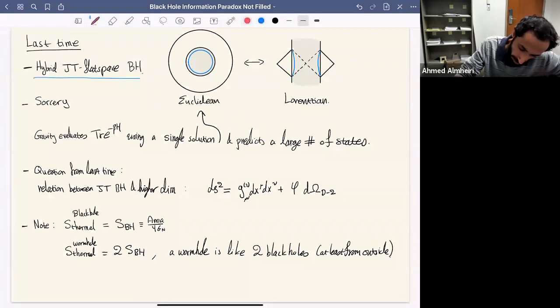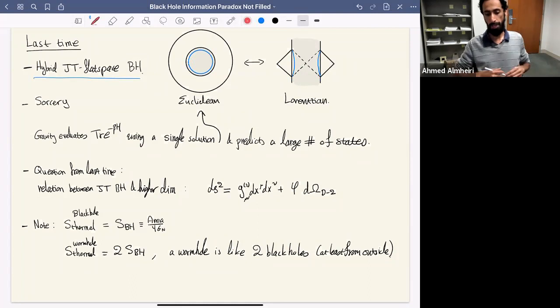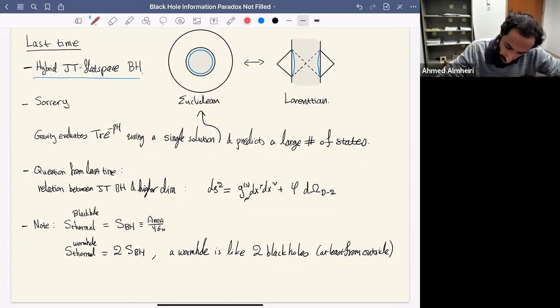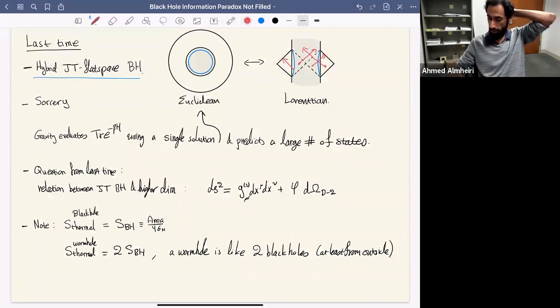What I'm drawing here is the black hole spacetime, but there's also matter propagating on the spacetime, and you can think of it as a collection of entangled particles, either going out of the black hole. Well, entangled particles look like this. And there are also particles falling into the black hole, that one entangled with this one here. So what this is meant to describe is a black hole in thermal equilibrium with these flat space CFTs, which I've been calling baths.